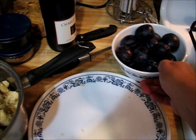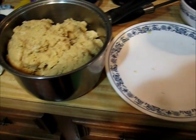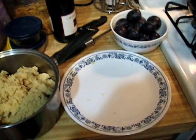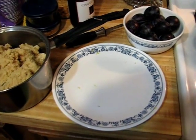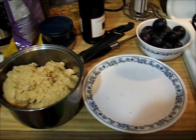Okay, I have a bowl of plums. I'm going to put some flour in here so it doesn't stick to my hands too much. And I'm going to roll the plums in the dough. I won't take the pits out, because if you do, then it gets all mushy. Plus, it's too much work. I think everybody is smart enough not to bite on the pit.